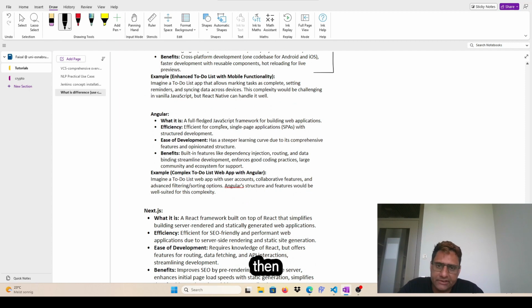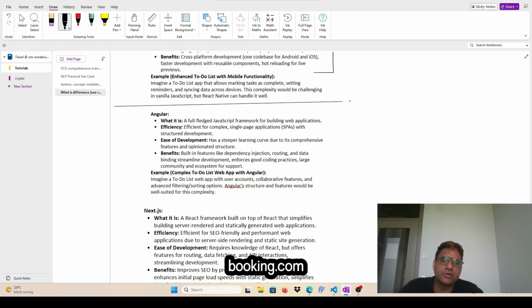Then after the passage of time, some applications, for example booking.com, Skyscanner, and Trivago, and some others started giving you a lot of functionality.